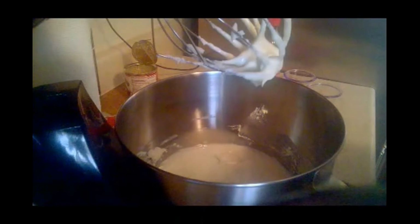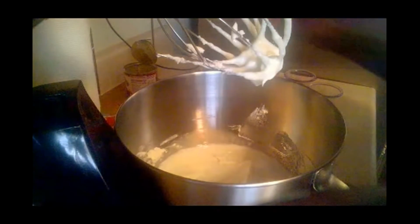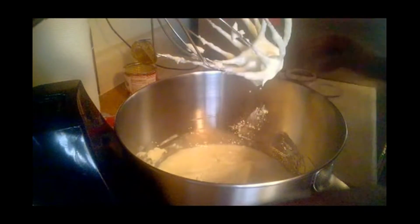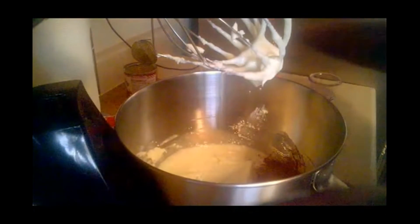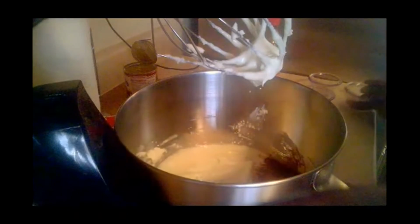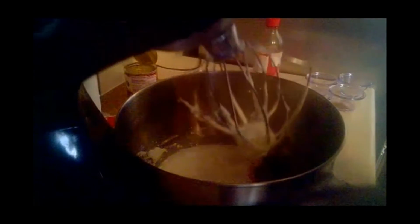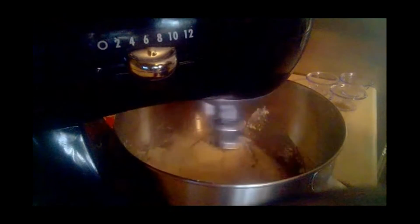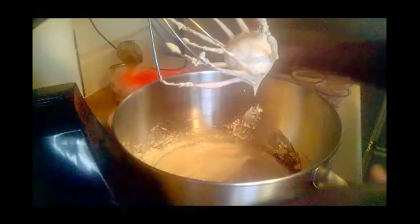So the next ingredient we are going to add in there is going to be our salt. I'll also add our cornstarch and all the spices. Let's go ahead and mix that all in on medium-low speed. Go ahead and scrape the sides if you need to do that.